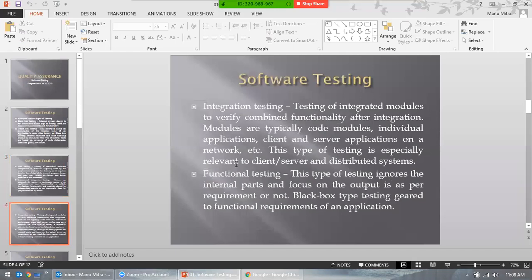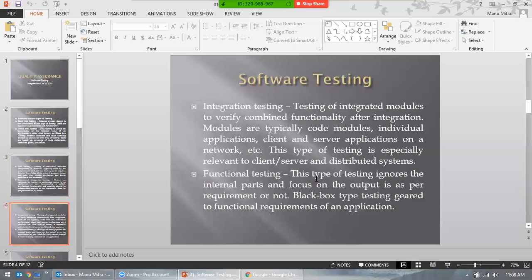Without functional testing, all other testing cannot be performed, right? It can be performed, but functional testing plays a major role when you are testing any application or software.